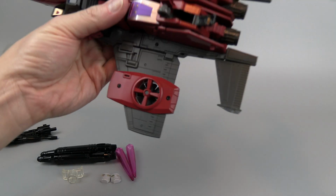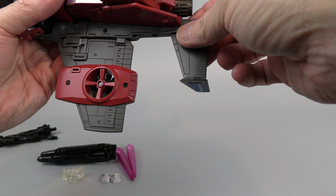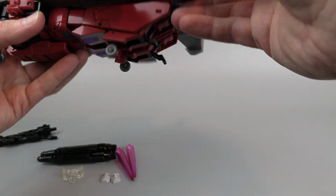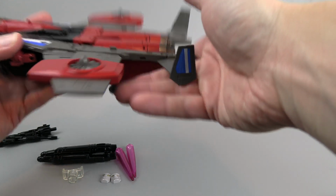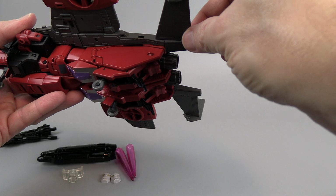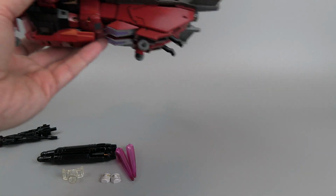The wings have a pin system that gives it structure. The back wings, ailerons, I forgot what these are called. They don't really lock in, but they also kind of stop. So you might be messing with this and get the wing to do this, but it does lock in a way because of the way it's sculpted. Like it's not going to go down any further. So there is some support there.